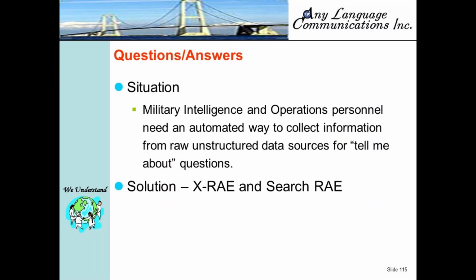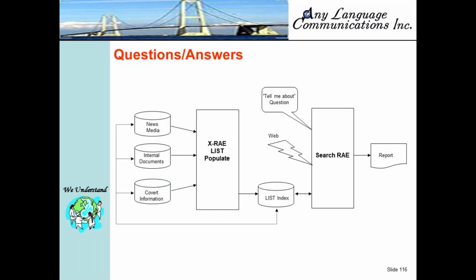Here's a different situation: questions and answers. Military intelligence and operations personnel need an automated way to collect information from raw, unstructured data sources for "tell me about" questions. And the way we can do this is by using X-ray and SearchRay. In this case, special categories may need to be created for special customers, something X-ray would do. The "tell me about" question is a form of topic with answers for it coming from one of the databases or the web. SearchRay would find those answers and create reports.